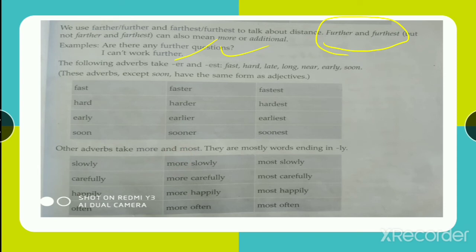Now why do adverbs have mostly, more and most? Because adverbs are formed from what? We have studied that we make adverbs from adjectives, and after the adjective we add ly, and then our adverb is formed. Am I right or not? Yes. So because it is formed from the adjective, it will take more or most. Is it understood? Okay. So these were some rules that you had to study before doing the exercise.